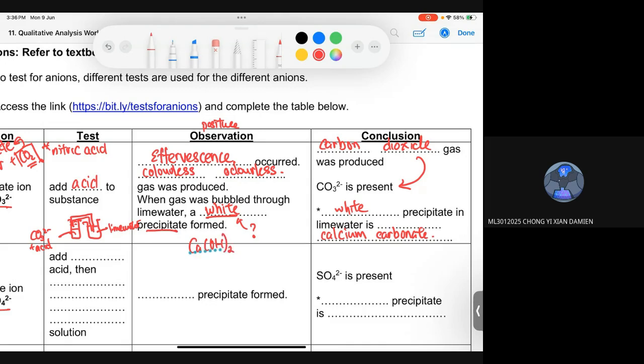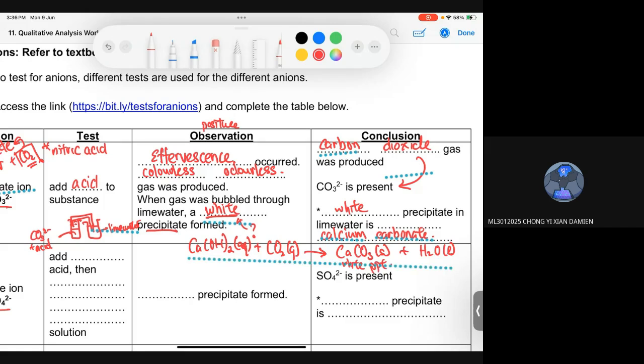Okay, it's actually calcium hydroxide. This is aqueous. I add carbon dioxide gas in, so I bubble the carbon dioxide gas in. Now, when these two things react, you're going to get calcium carbonate, which is your white precipitate, and you're going to have water evolved. This calcium carbonate is your white PPT formed.